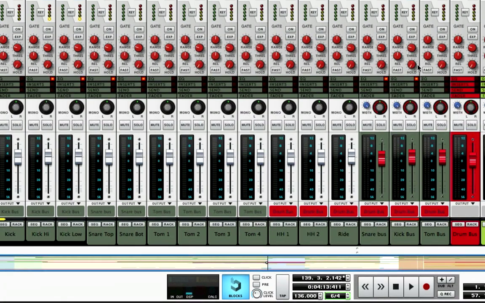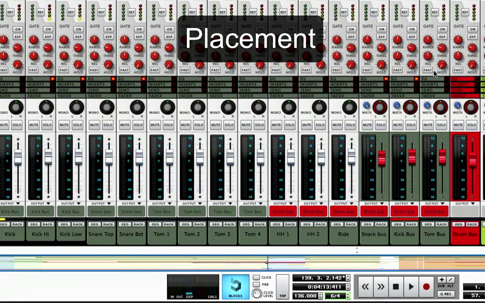And today we're going to start on the next part in mixing, on my mix list, and I call this placement. We're going to be using the panning and the volume and some effects and automation, and we're going to really start placing all the elements of this song in the stereo image.